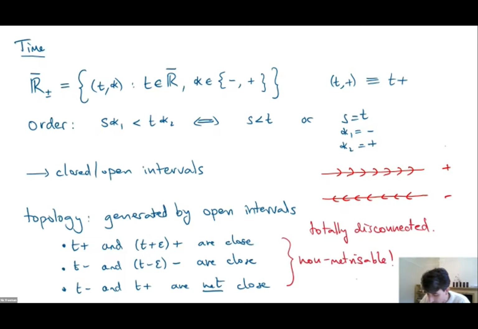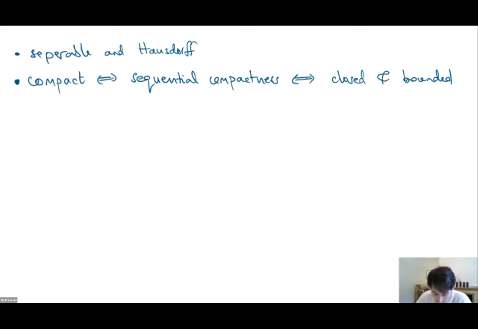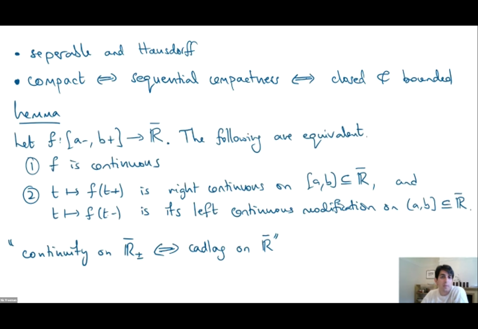So what's it got going for it? Well, it is separable and Hausdorff, and if it wasn't, we'd have to give up and go home. But actually, the Heine-Borel theorem holds here. And that's the point where you really start thinking this is going to behave quite like the real numbers. So compactness, sequential compactness, closed and boundedness are all equivalent in this space, which I think has a name in topology beginning with L. Strong Lindelöf property or something like that. Okay. So the property of this space that I really care about for purposes of this talk is the following lemma. This is not new.